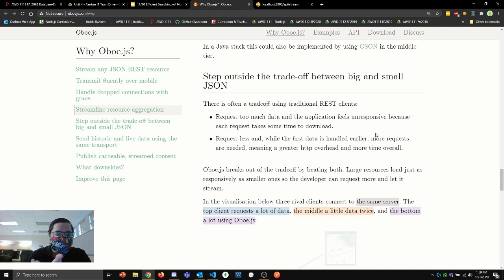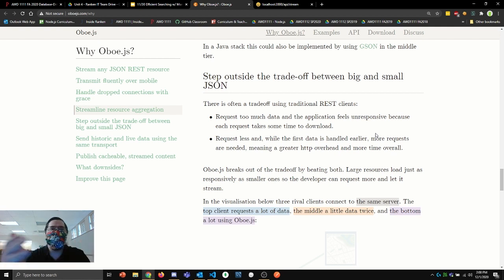So with the traditional REST approach, you can either request too much data, and then the application starts to feel unresponsive because each response takes a lot longer to load, or you can request less data, and while that first group of data is being handled, you can make more requests.